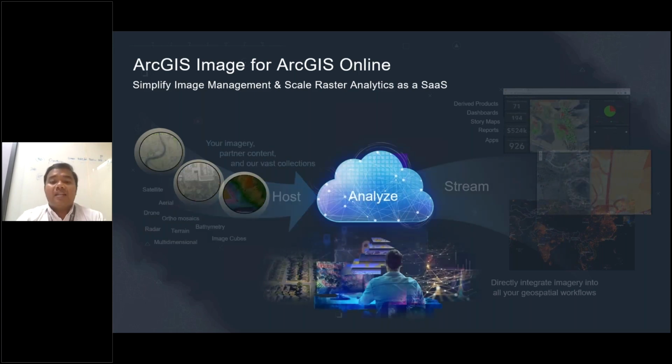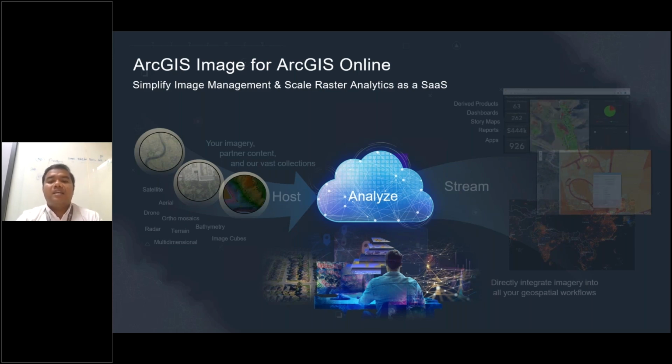For the analyze part, with the imagery you have hosted, you have the ability to use image and raster analytics at scale for classification, multidimensional, and AI workflows. Users can perform image analysis in ArcGIS Online using more than 150 raster functions and 20 ready-to-use raster analytic tools.